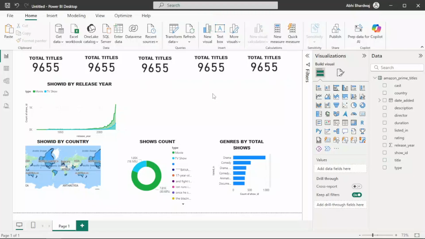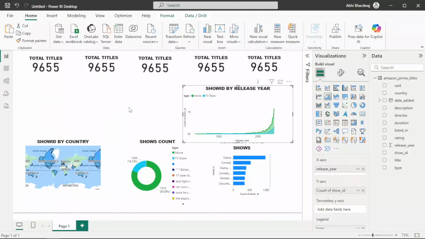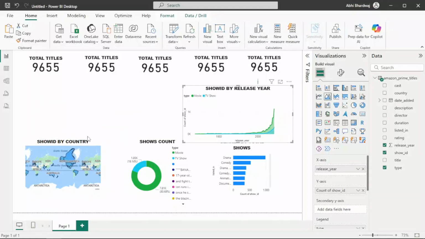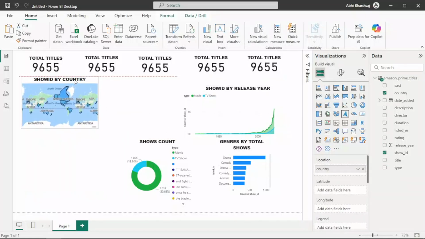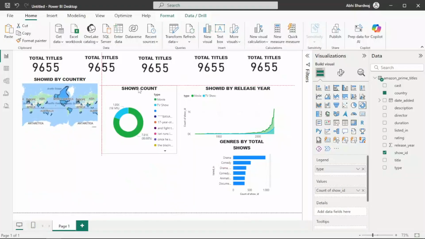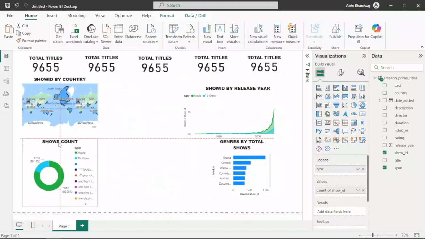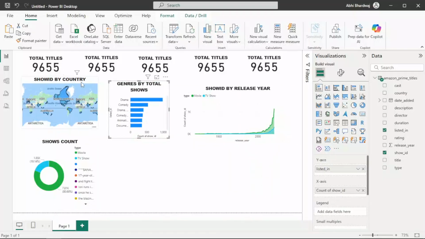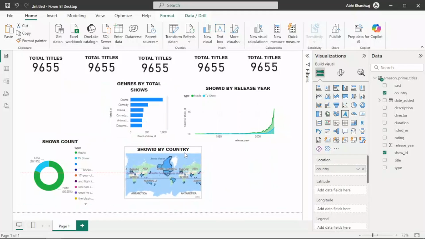So yeah, and now I think I should align the visual elements. So this space for logo photo, which I'm going to add. So let's put release here over here. Show ID over here, shows count over here, shows count over here. Show ID in between.